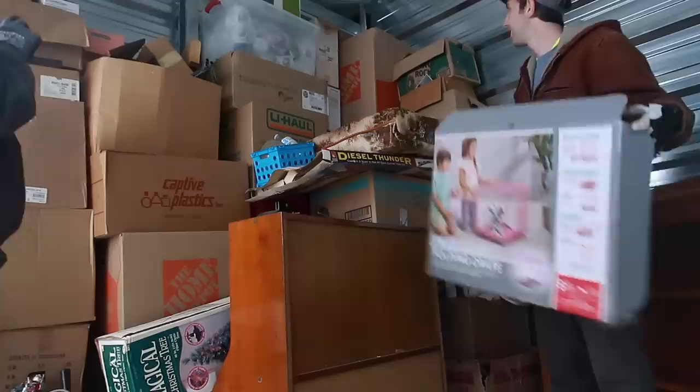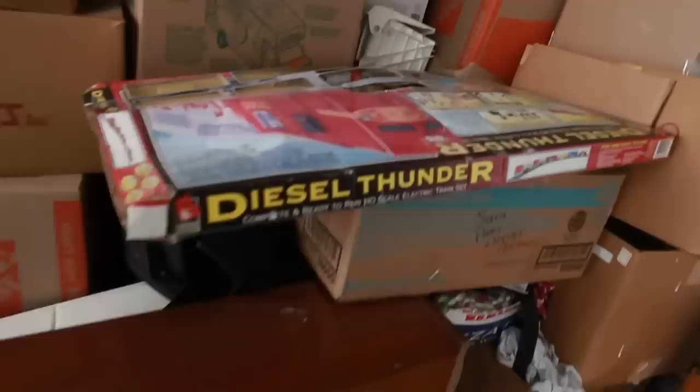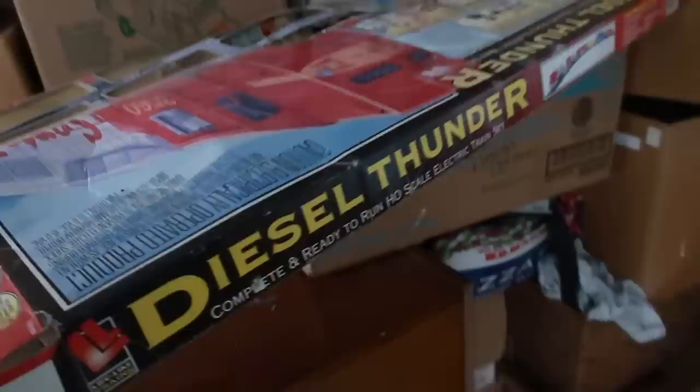Empty. Let's hope these boxes are not empty. If all these boxes are empty, we're in trouble. I don't think so. All right, so it looks like Diesel Thunder has been put around easily, but there seems to be a bunch of cars, engines in there. Yeah, you got some. So I'll have to go through all this. It looks like it was just mangled, put back in there, but it has some weight. So good old Diesel Thunder. I wonder what that thing costs retail, but she's in there. I don't know if all of it's in there. That's a nice pin.